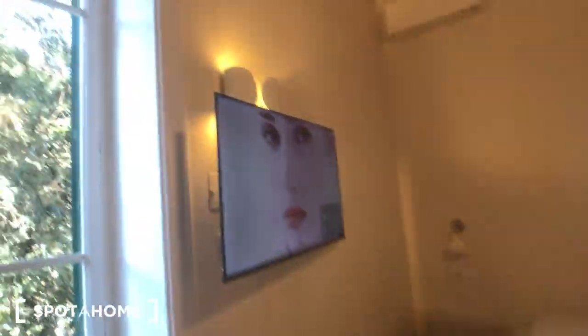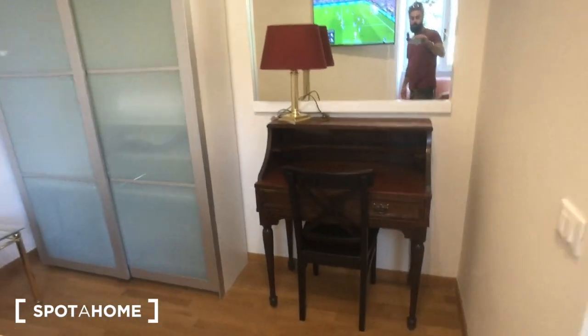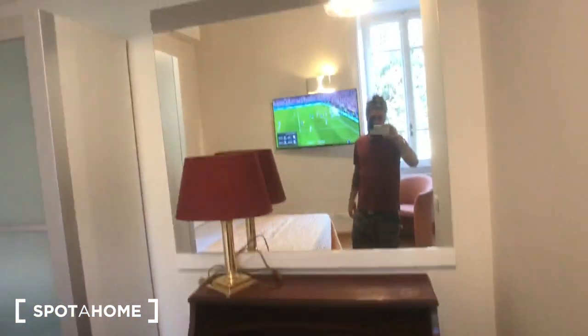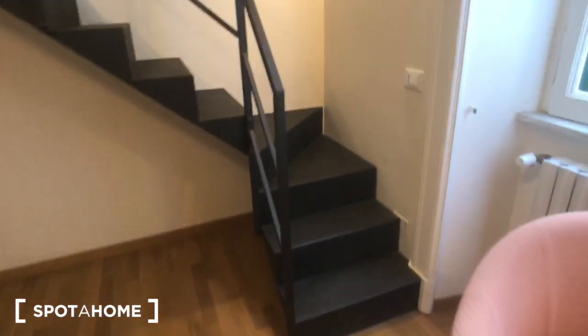We can move to bedroom number two. This is bedroom number two with an armchair right here. There is a window — it goes to the same side as bedroom number one. You can find a big TV here as well, an AC device. You have one and two bedside tables with one lamp each, a big double bed, a desk with a lamp and a chair, a mirror here. There is a wardrobe and you have a big space upstairs where you can find storage.